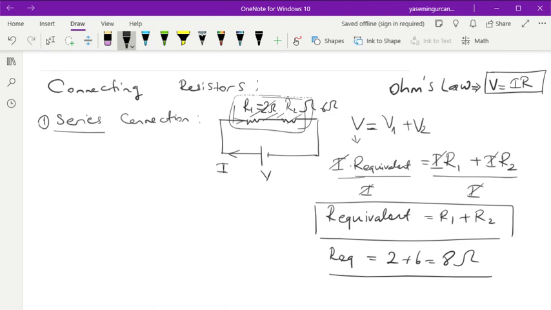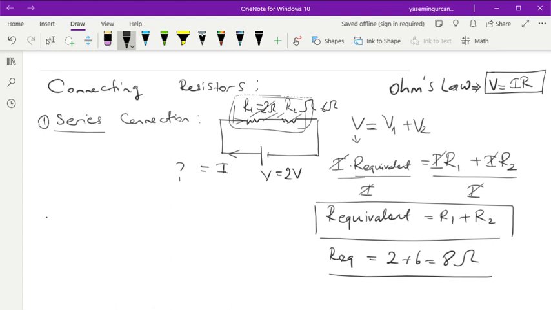And one question here could be, if your voltage is, let's say, 2 volt, what would be the current flowing through the circuit, right? Most general questions are these kind of simple questions, like you're given R values and V value and asked for I, or you're given the other parameters and asked for one of the unknowns. In this case, I asked for the current, so let's calculate current.